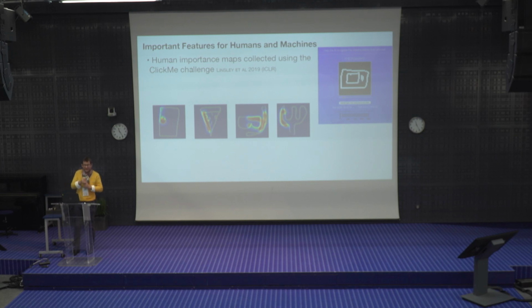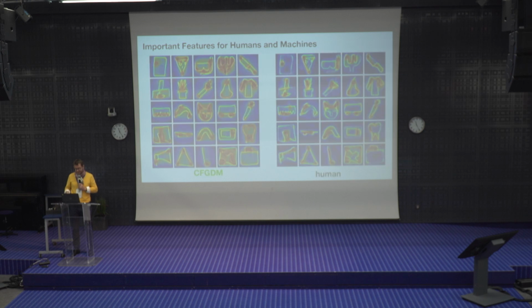This is interesting because we can have similar maps for the algorithms. Here we have derived attribution methods that are specifically tailored for diffusion models to get the diffusion model attribution maps. In this slide, you can see the importance feature maps for diffusion models on the left-hand side, but also for humans on the right-hand side. Just for the sake of clarity, I have overlaid those heat maps with their corresponding exemplar. You can observe that humans tend to rely on fewer, but also more localized features than diffusion models.